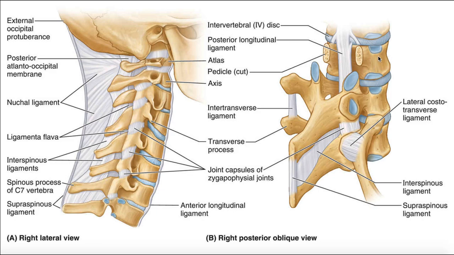Here's the vertebral body, with the pedicles cut so we can see inside the vertebral canal. On the posterior aspect of the vertebral bodies we have the posterior longitudinal ligament. One thing that it does is help to minimize the amount of posterior disc translation into the spinal cord. If the disc were to herniate, it's most likely going to herniate in a posterolateral direction, which may impair nerve root function. We want to minimize direct posterior herniation because that would bump into the spinal cord and produce a myelopathy — an injury to the spinal cord and associated pathophysiology.